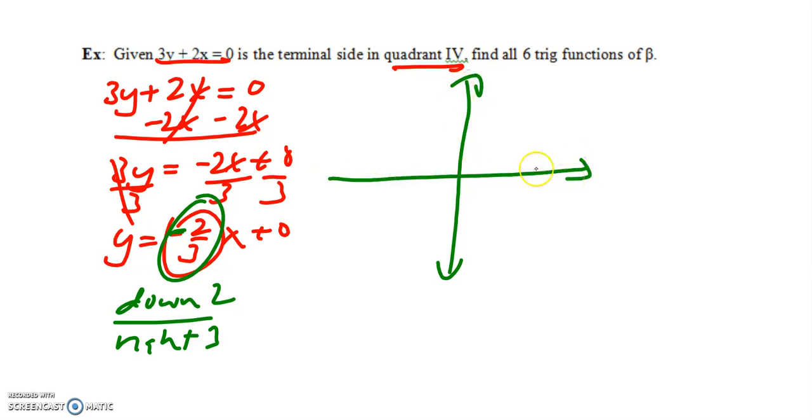So in terms of a graph, we know this is quadrant 4. So if we're going down 2 and right 3 from the origin, we're going down 2 over 1, 2, 3. So this would be my radius or my hypotenuse. And if I'm thinking about what triangle would help me get a reference angle, I need to go towards the x-axis because that's the definition of reference. So right here would be my reference angle theta. And again, I can find all 6 trig functions.